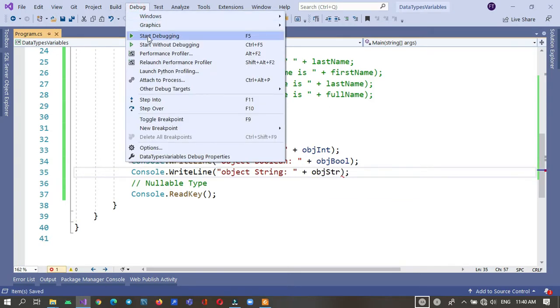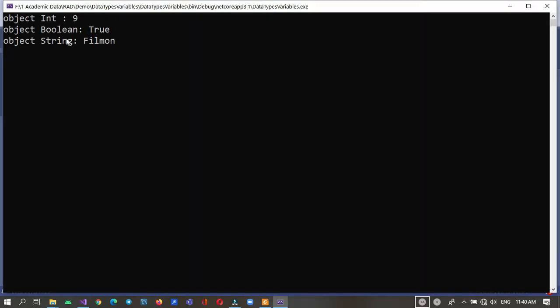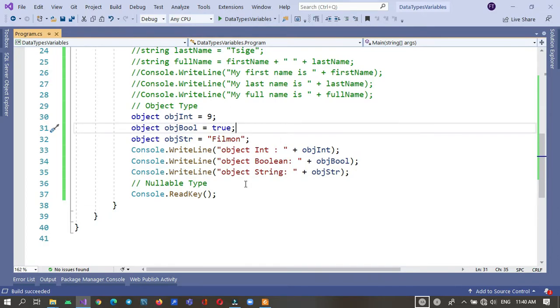Let's debug it. Yeah, we have stored int, boolean, string. You can also store float, double, any other type.